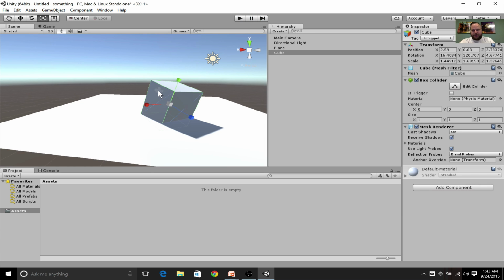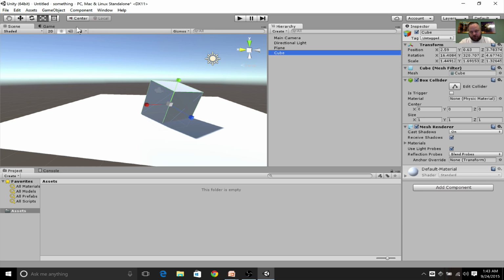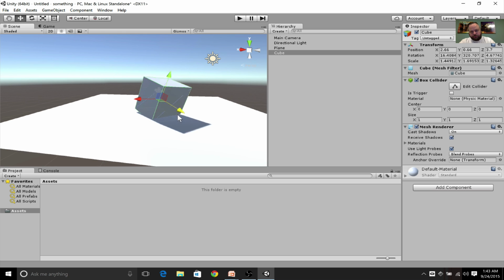All right, so we have that. Of course, all these items are over here. I will show you this next one in a little bit, but it's really cool. We can take this. So right now, if I move it, it's moving on its own kind of plane. So if I go over here, change that to global, it's now moving on the global X, Y, and Z. So it's pretty handy. So if you need to move something like this, or you need to move it the other way, that works out pretty well.